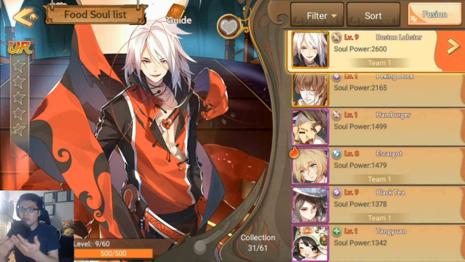So let's go ahead and introduce to you guys some of the characters in this game, and these characters have a specific name. They're called food souls, and the reason why they're called food souls is because these characters are named off of real life foods. For example here, my UR rarity card, Boston Lobster. I actually think he's really strong, maybe the strongest in the game right now.